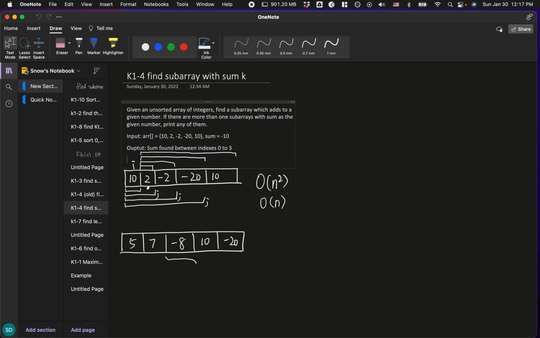So this is k, and k is now 2. So we need to find this subarray. And I put index here. So as we loop from the start, we can keep a record of the current sum. So let's see, current sum is 0, and then we add this first element to it.